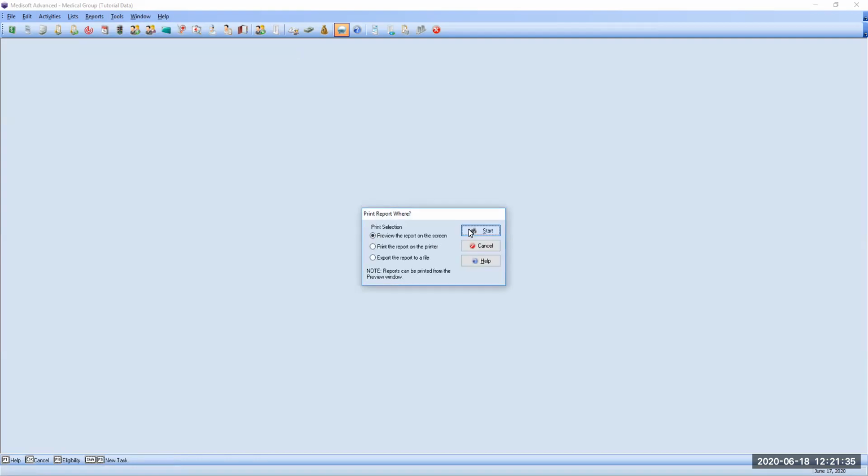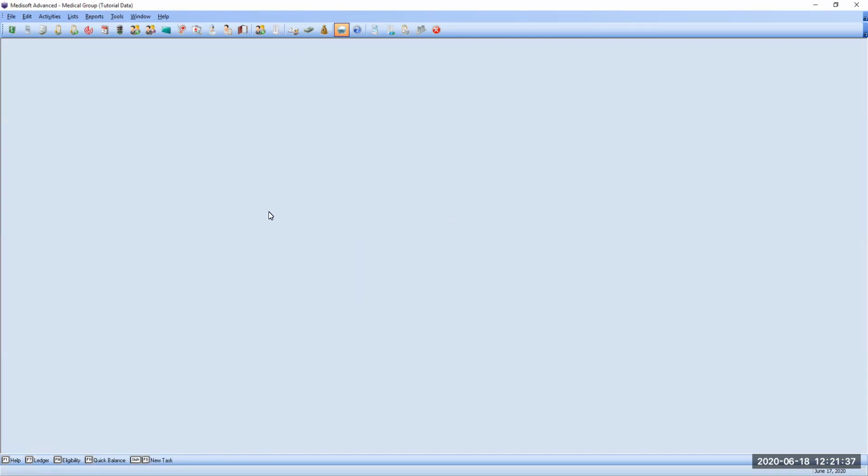This report is going to include all of the outstanding balances for all patients, regardless if insurance owes or the patient owes. It's all total balances. You're going to get this filter screen where you can narrow your results by chart number if you'd prefer to run the report for one specific patient or a range of patients. You can hit the three dots and it'll give you your selection to choose from, your patient charts. For this example, I'm going to leave this empty and it's going to include all charts.